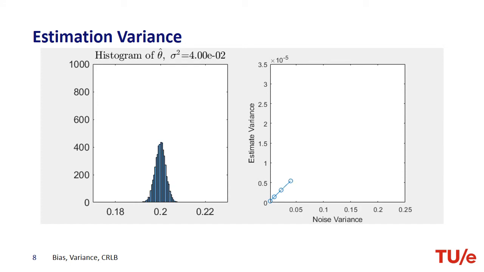Let's continue exploring. Increasing the noise variance also increases the estimation variance. Here we should note a very important caveat. The variance value we come up with based on these simulations is itself an estimation of the actual variance. We can calculate the actual variance for the estimator based on the data model and noise distribution.